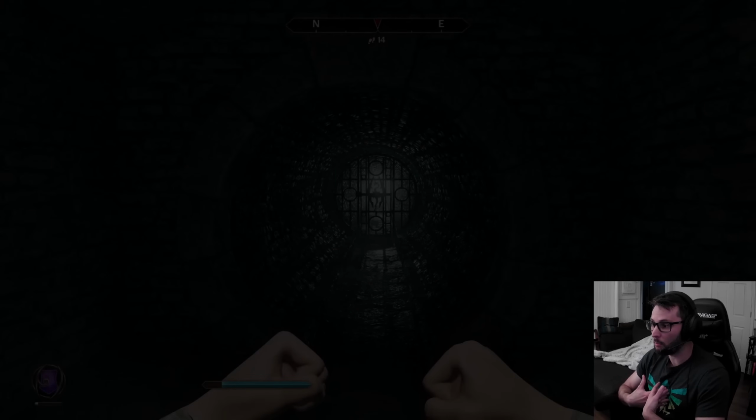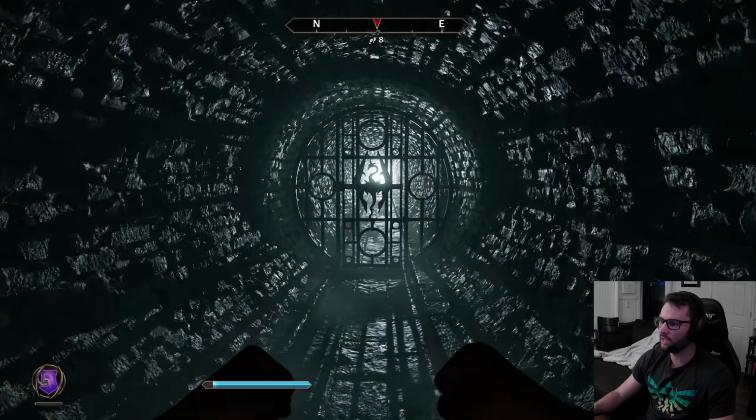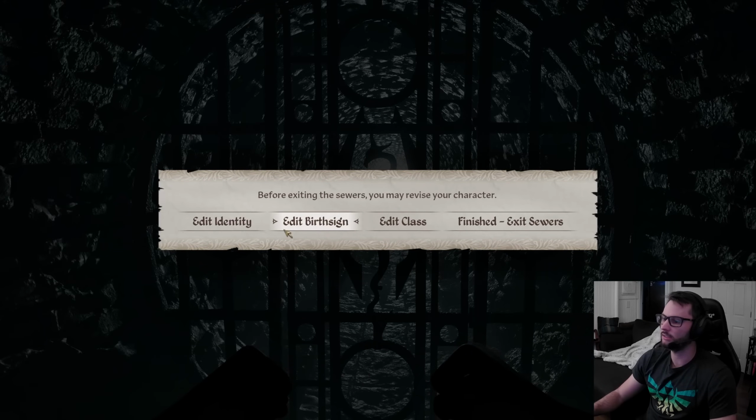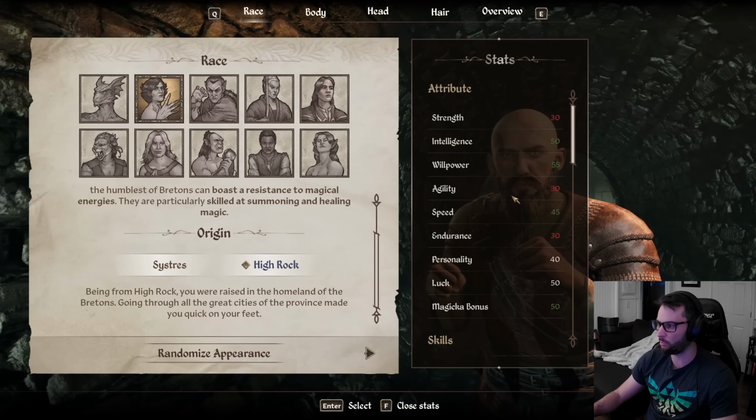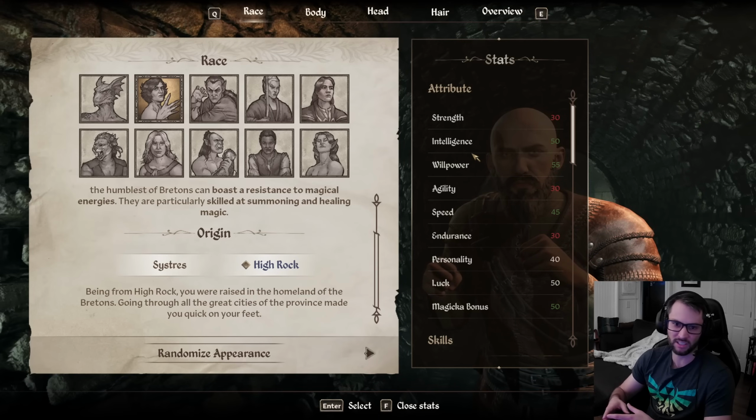So we're here at the sewers, where we can customize our character. I went with Breton. As you know, Breton's my favorite. They're so powerful. And the way I play monk is I lean obviously into hand-to-hand combat, but also pretty heavily into magic, because since you don't have any weapons, the next best thing after your fists is magic. I think it's also very thematic, because you're using your body and mysticism and spirit and destruction magic to do all sorts of crazy damage.